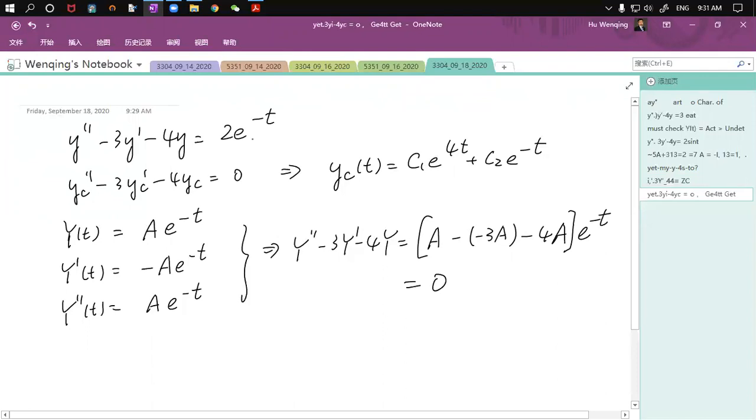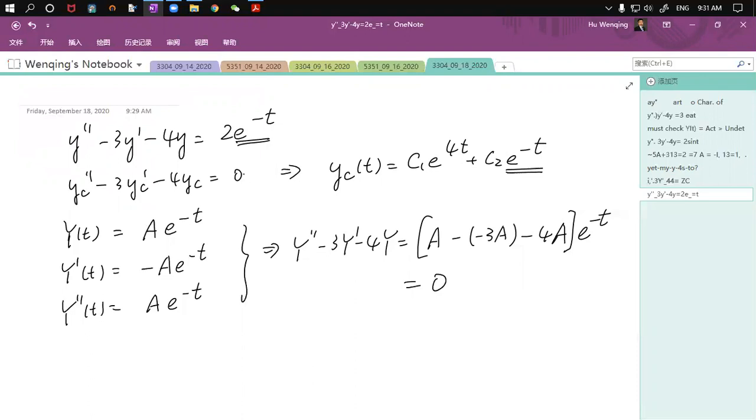So it looks very surprising. Why is that the case? Well, it's kind of special. There's actually a trap here, because we said that if the right-hand side is an exponential function, you should try an exponential function. But this exponential function agrees with part of the complementary solution. Remember, what is a complementary solution? Complementary solution means that no matter how you choose C1, C2, you put it on the left-hand side of this equation, you must end up with 0. That's why we say it's a complementary solution.